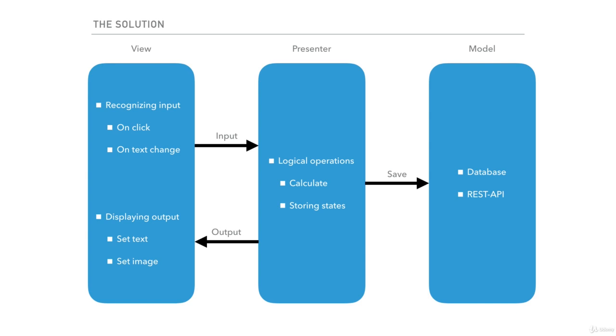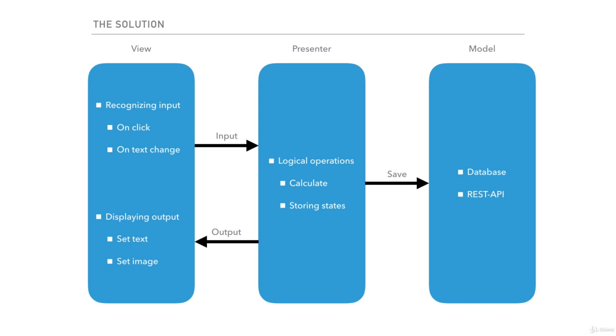What is the solution? The solution is Model View Presenter. In the Model View Presenter architecture, we just have one view that is recognizing input and displaying output, but has no logical operations in it. That's what the presenter is for. The presenter is doing the logical operations like calculating or storing states. And then we have the third part, the model, that is managing data. I will talk about that on the next slide.